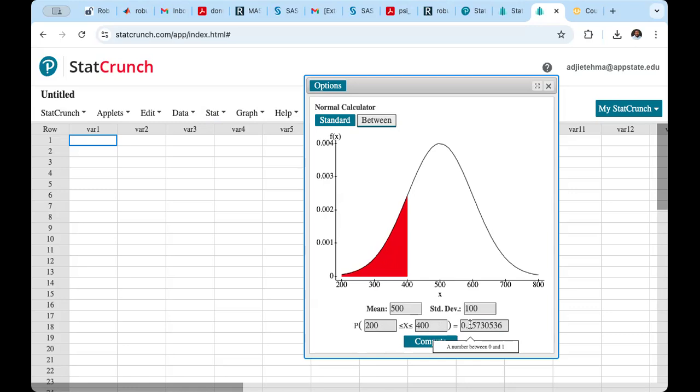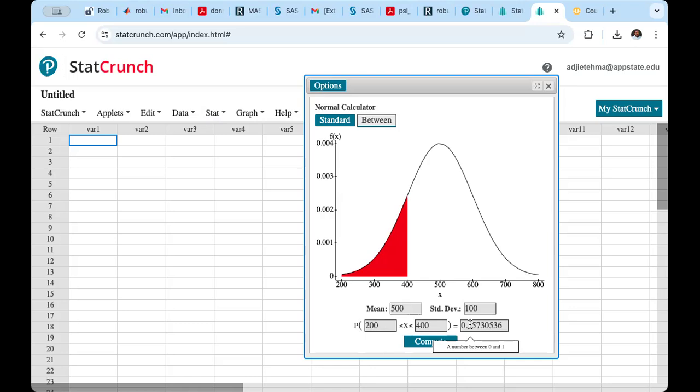For this course, you don't need to; usually in some advanced stat courses, we use a normal table where you have to read. For this, StatCrunch does it for you. Is that okay? So you should be able to know how to use StatCrunch to get your answer and also how to interpret that.